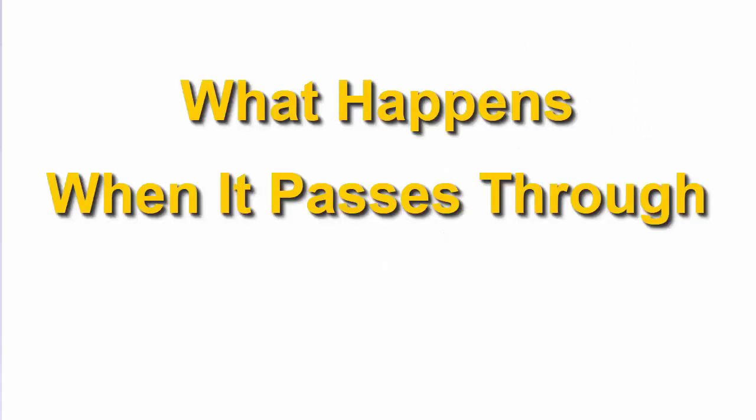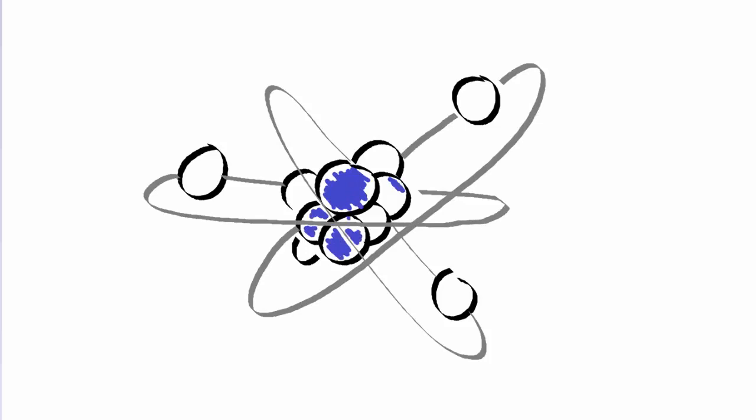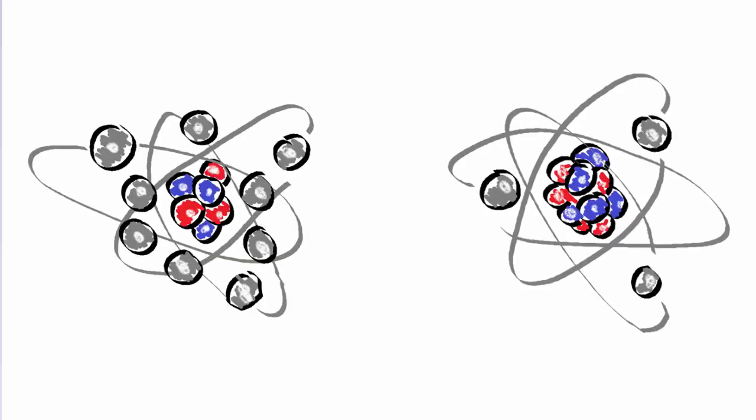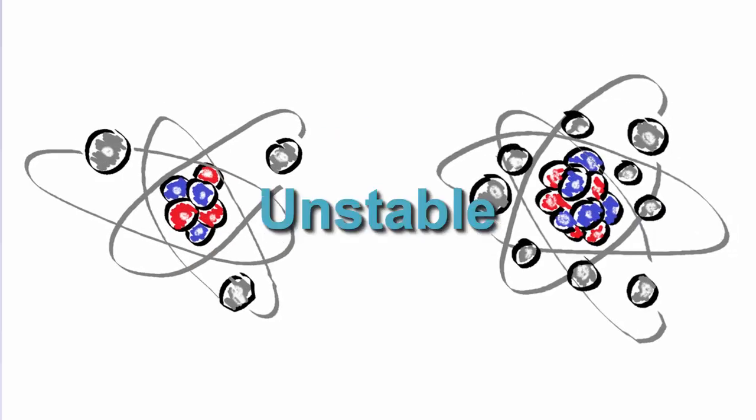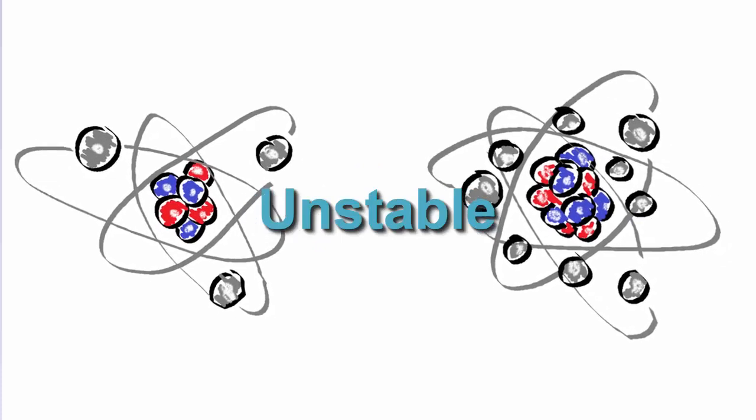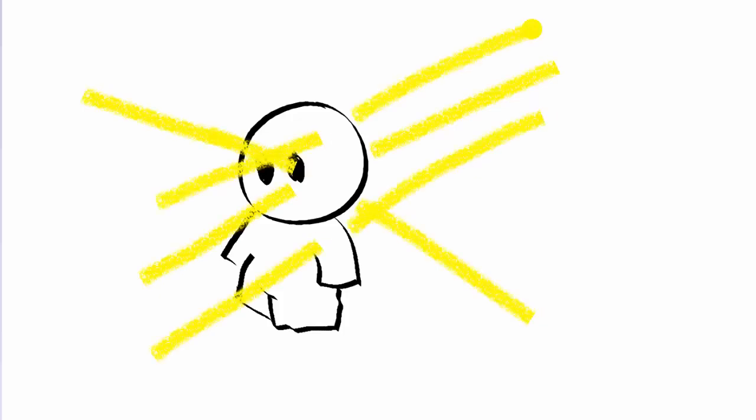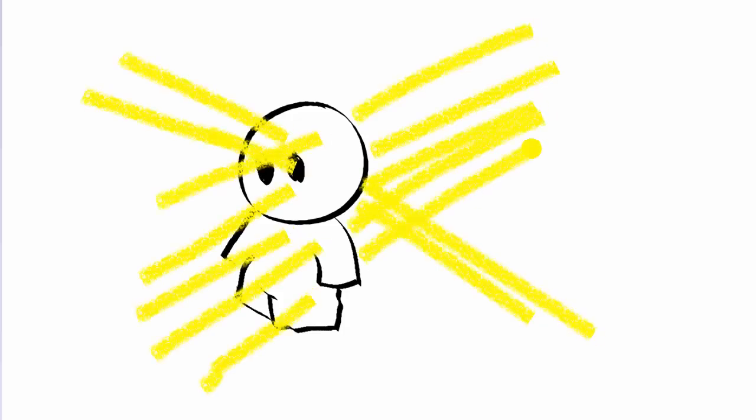So what happens when it passes through your body? Sometimes when atoms get close enough to each other, they transfer electrons, and typically it's just the outer shell of electrons that gets shared. But with radioactive atoms, since they're all crazy, the inner electrons are also being transferred, meaning there's too many electrons being traded, and this makes atoms very unstable. Remember, atoms typically like to be calm and balanced. So when radiation hits your cells and this alien transfer between your own atoms and this foreign radiation happens, your atoms become very unstable. And that's when you become sick and your cells can change or be destroyed.